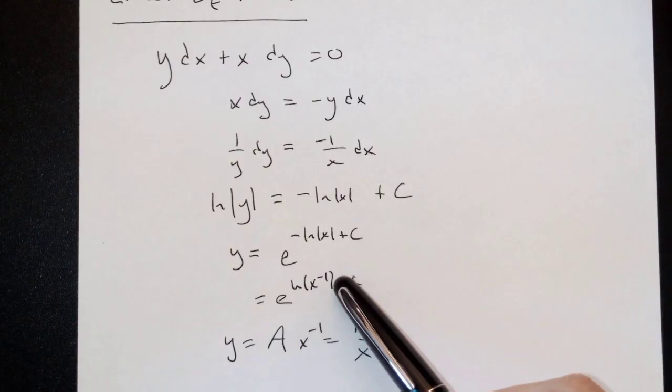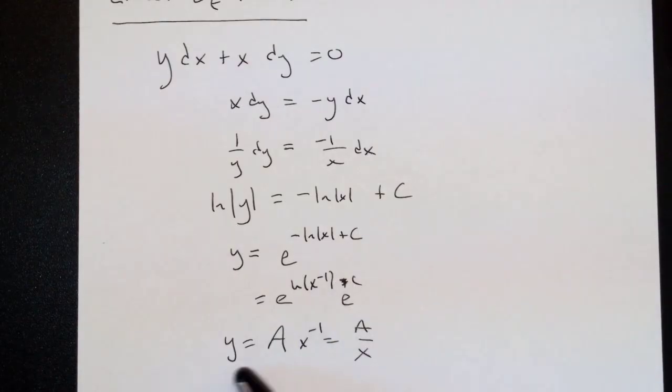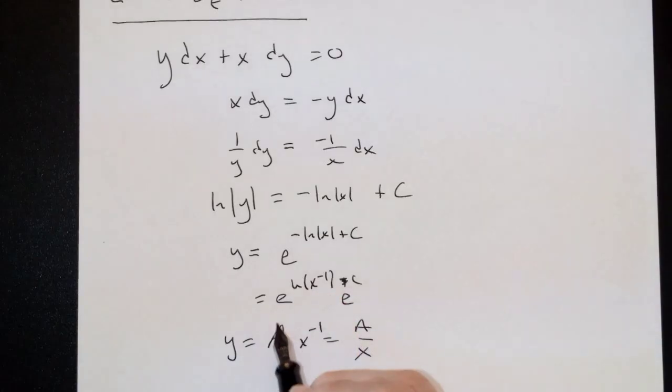If I kept it here, then this would be y equals absolute value of 1 over x. But I could then say, oh, well, that's 1 over x with a positive number or a negative number when x is negative, or a positive number and negative number when x is positive. So really, I can absorb the absolute value into this constant by changing the sign to be plus or minus as needed. Okay, that's separating.